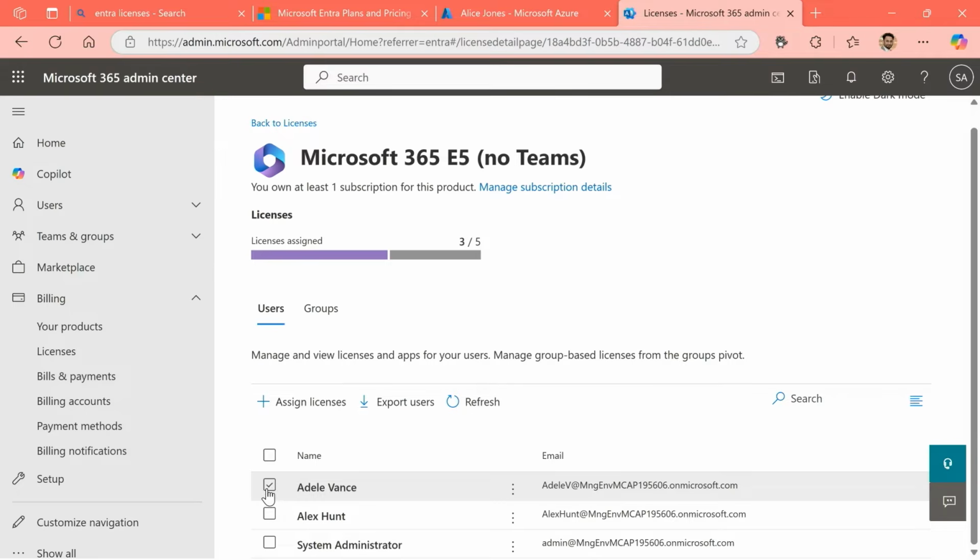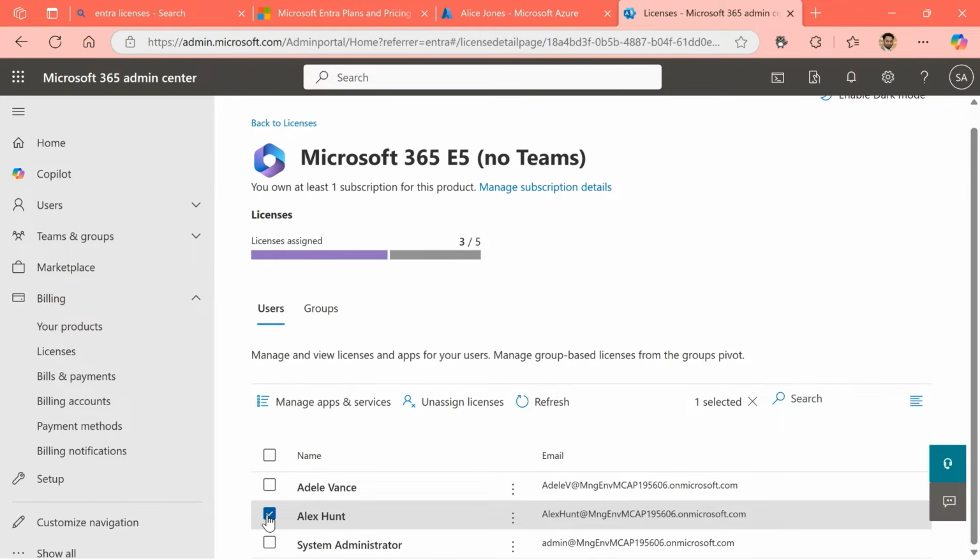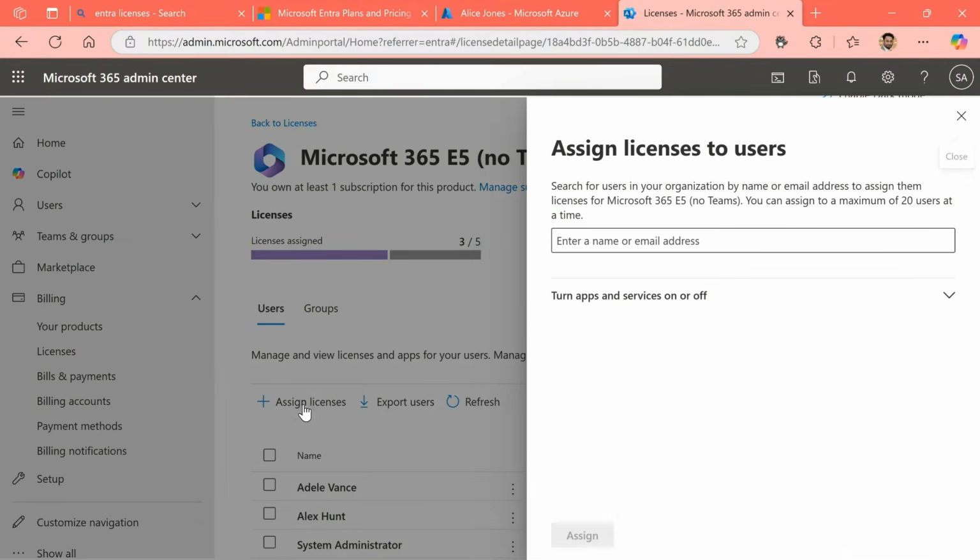So for example, if I wanted to take this license off one of my users, all I need to do is click on it and click on unassign. And that strips away that license from that user. However, if I need to assign a user a license, what we can do is we can simply go into, let's uncheck that user first, click on to assign license and choose a user from the list. For example, we assigned our license to Alice Jones. If I start typing in some of that detail, I'll see that information appearing up and I should be able to assign license to Alice Jones.